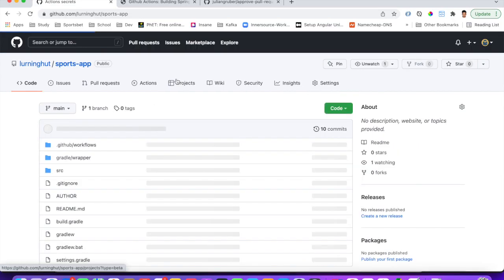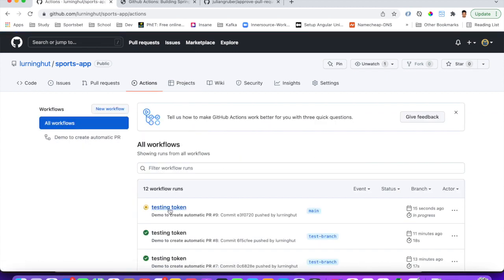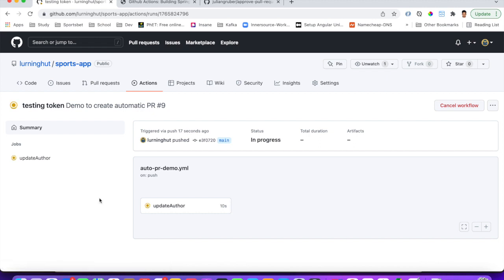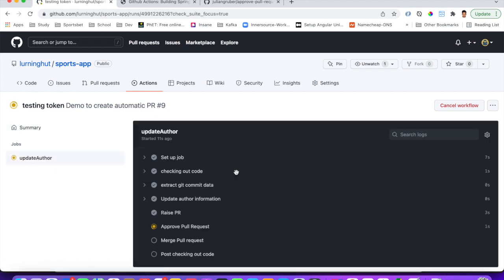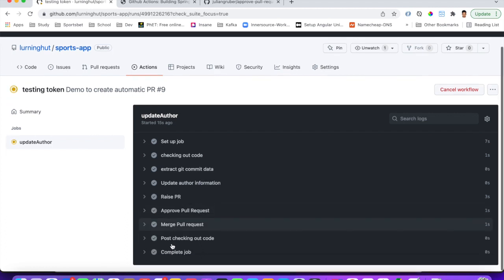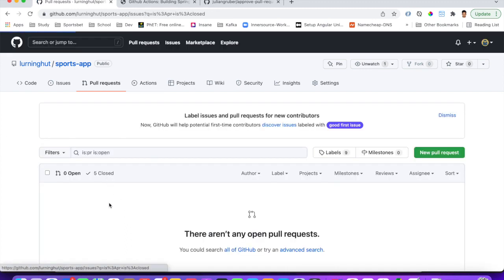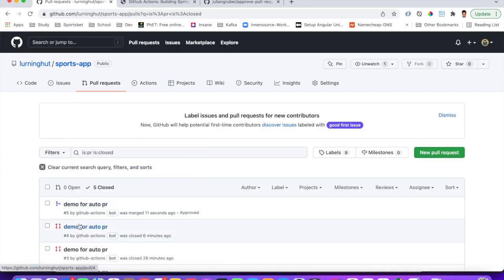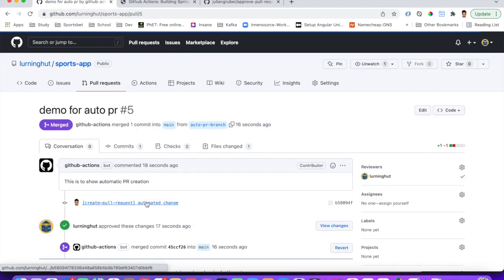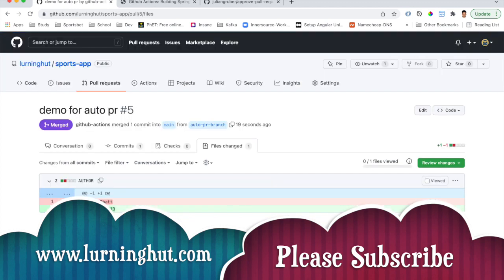I'll go back to the repository actions, and it's going to run the demo. Okay, the PR is raised. It's going to approve and merge, and everything looks all good. Let's see what happened here. Let's go to closed, and we see that 11 seconds ago there was a PR that was merged automatically. That's it, guys. That's the demo.